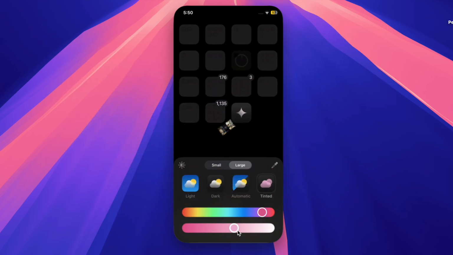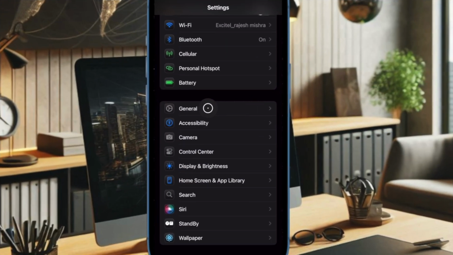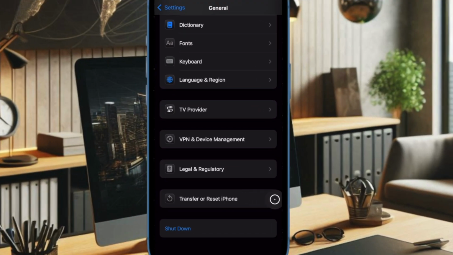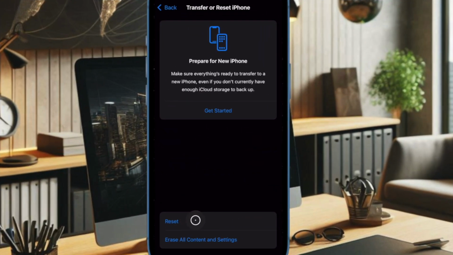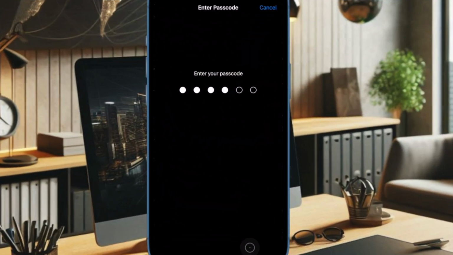And finally, I will recommend you to reset all settings on your iPhone. Note that sometimes updates can cause settings conflicts. If the issue persists on your iPhone, I will recommend you to reset the device because it has long been highly effective in fixing the battery drain problem on iPhone. To do so, you have to launch the settings app on your iPhone. Then you have to choose general. After that, select transfer or reset iPhone. Then you have to choose reset. Then you have to tap reset all settings and confirm the action by inputting your device passcode.